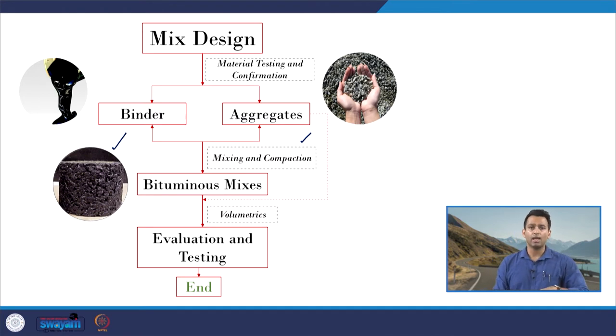And then comes the analysis of the volumetrics of the asphalt mixtures, which will be our focus today. We will discuss different critical volumetric parameters, which are directly related to the performance of the bituminous mixture. Once the volumetrics have been analyzed, then we do some typical testing in the laboratory. It can be different forms of mechanical testing on the compacted bituminous mixtures. Finally, the volumetric data and the results of these mechanical tests are analyzed to complete the mix design process. Again, we'll discuss the steps later when we talk about the individual mix design processes.